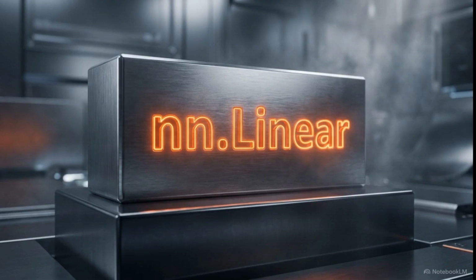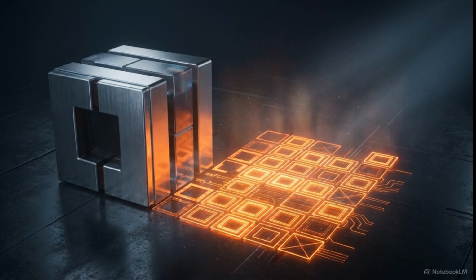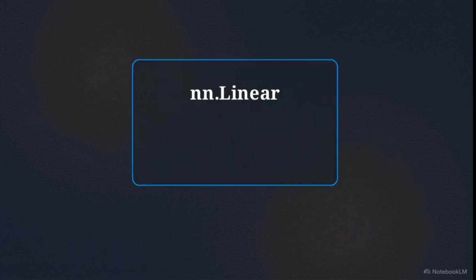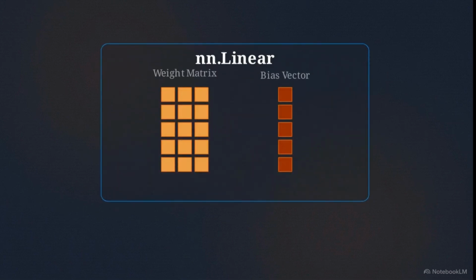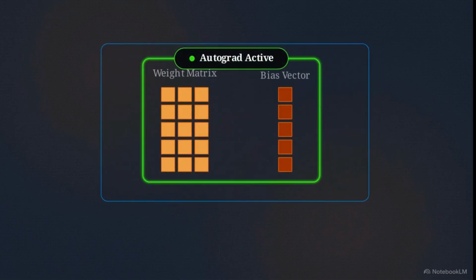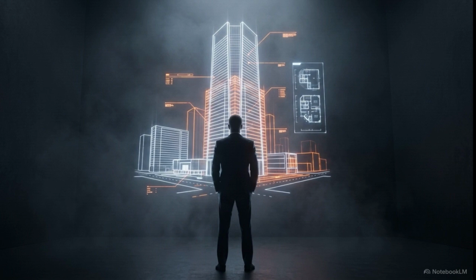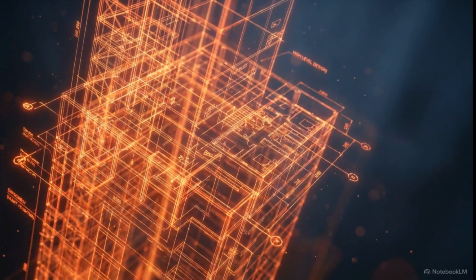The nn.Linear layer is the workhorse of this system. It replaces manual math by automatically generating weight matrices and bias vectors sized correctly for your specific input and output counts. Inside this block, PyTorch handles the overhead for us. These internal weights and biases are automatically registered for AutoGrad tracking, which is why you no longer see requires_grad=True in the code. Utilizing these pre-built blocks allows you to focus on the high-level architecture of your model, rather than debugging the raw matrix operations of every individual layer.